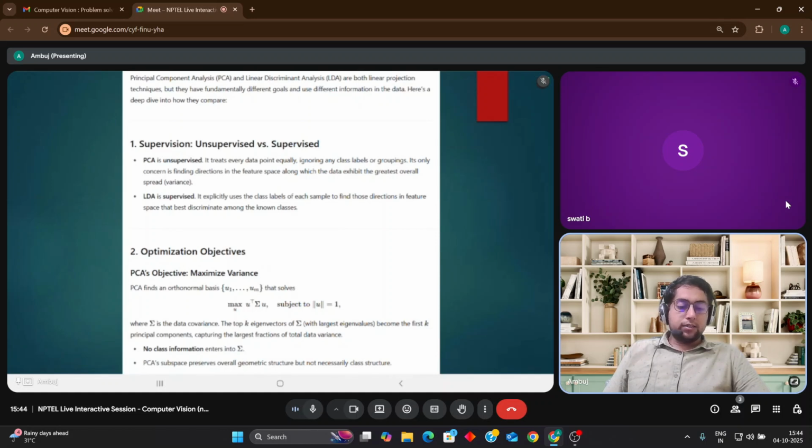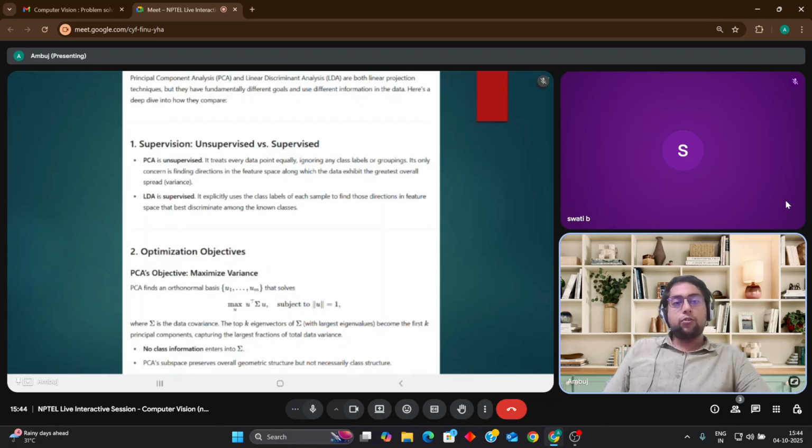Its only concern is finding directions in the feature space along which the data exhibit the greatest overall spread, or the variance. And LDA is supervised. It explicitly uses the class labels of each sample to find those directions in feature space that discriminate the known classes.